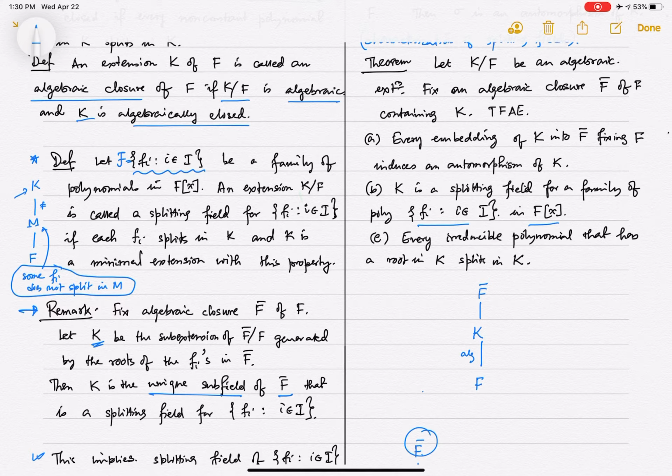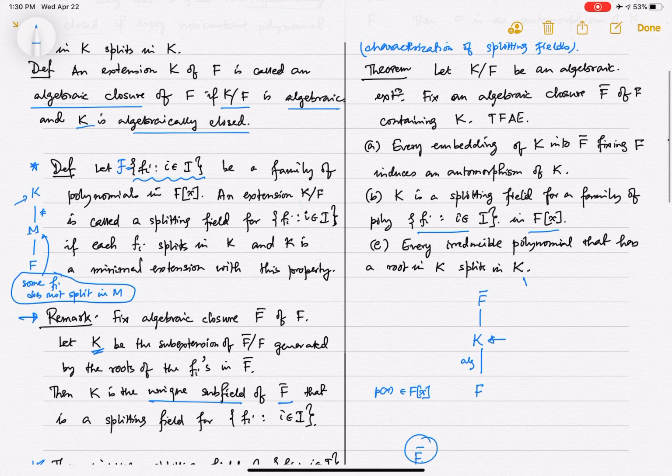It says that every irreducible polynomial that has a root in K actually splits in K. So if you have a polynomial in F[x] which has one root in K, then all the roots are already in K. That's how I want you to remember this statement: if some polynomial has one root in K, then it has all roots in K. So if it has to split, then that better be true.